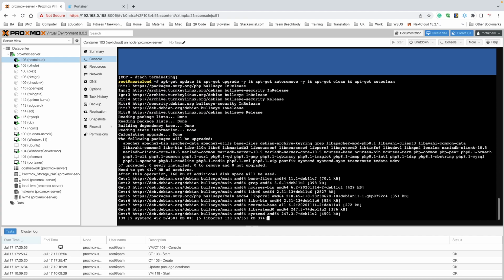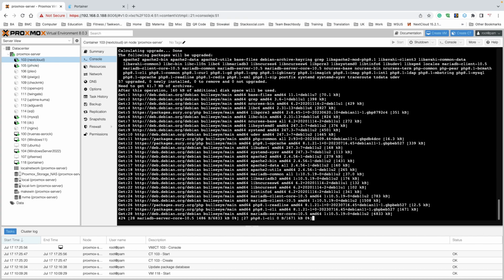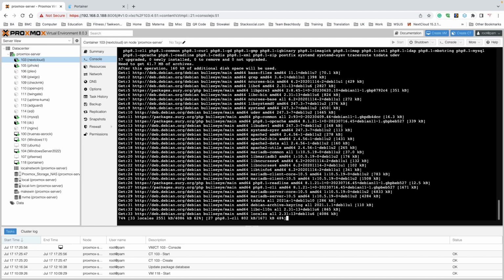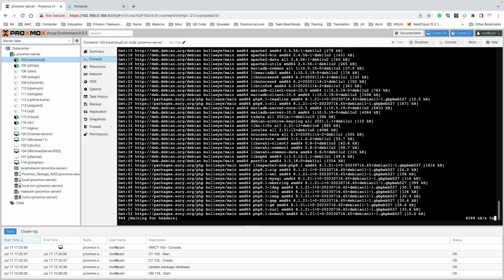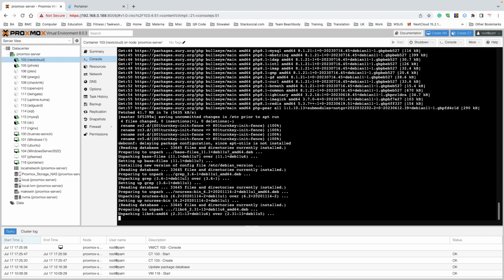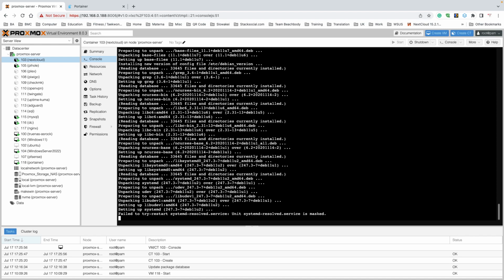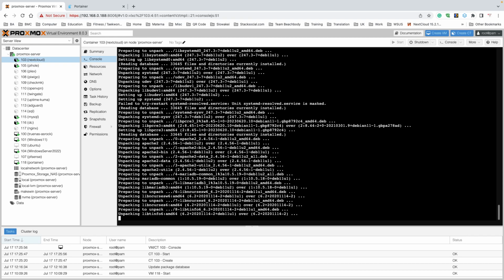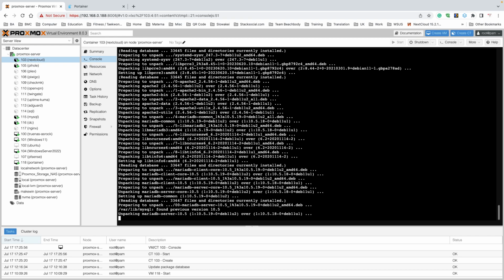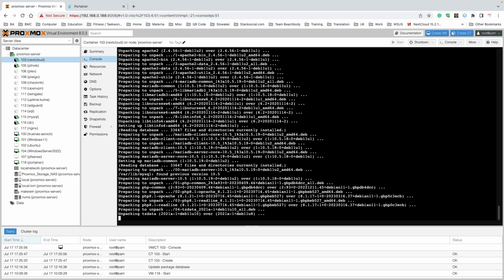And I fire it up. So it will update the repository of the Debian installation so that everything is up to date. This will take a couple of minutes. Hopefully it's not too long.